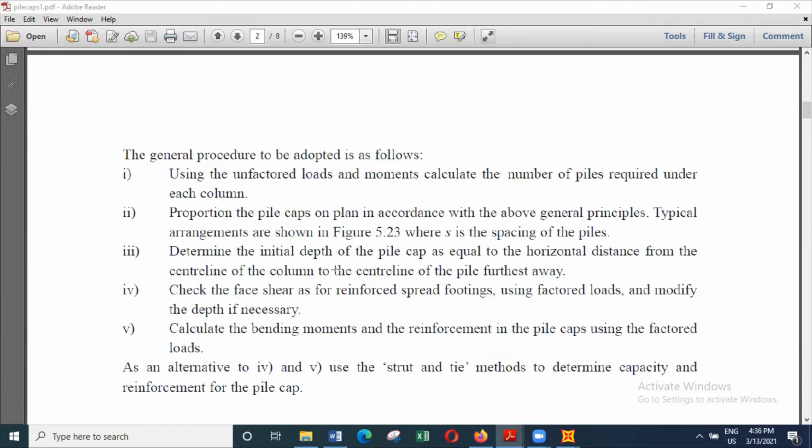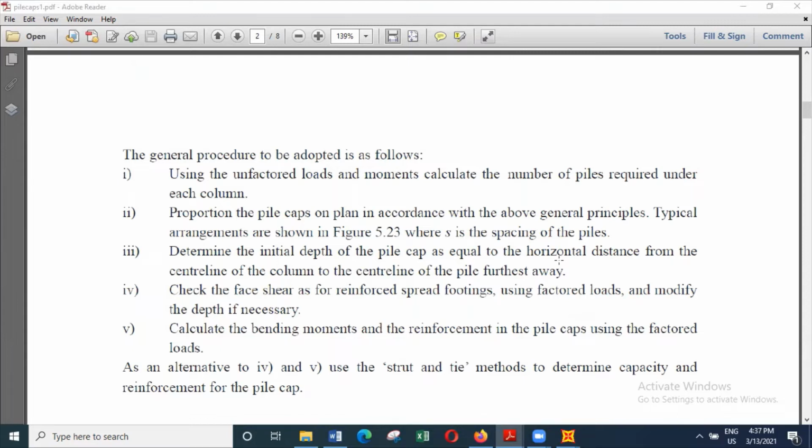And also it's necessary to determine the depth of the pile cap. Generally the depth of the pile cap can be considered as equal to the distance between the center of the load and the furthest point at which the pile reaction is acting, in the case of pile caps having up to 5 piles. But if you have a pile cap that supports around 6 piles or 8 piles, then you have to check the punching shear and direct shear and see whether the selected depth is adequate.